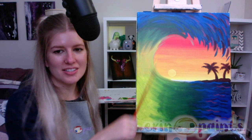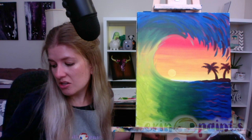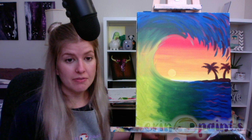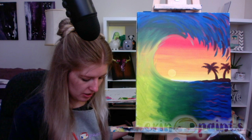Is it okay to use purple without mixing colors? Sure, yes, and that goes for any colors. If you have them pre-mixed, you can use them. It might be a little easier. So yeah, for sure. I use all the mixings because I work with limited paint colors so that people who follow along don't have to go out and buy all these things. They can just buy the standard five colors that I use, or four, and then learn how to mix along with me.